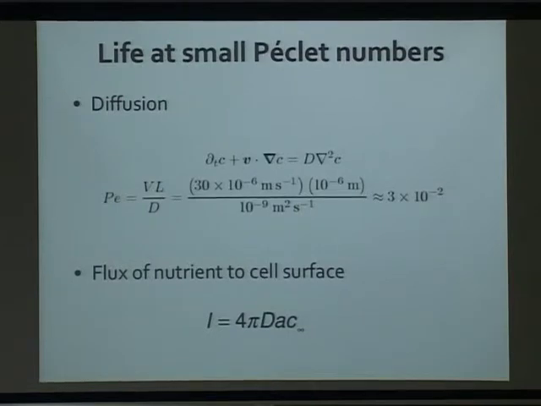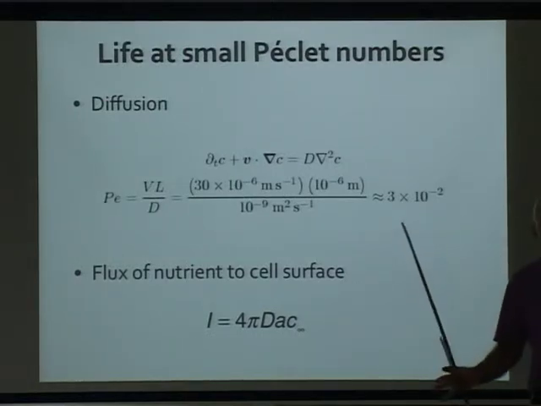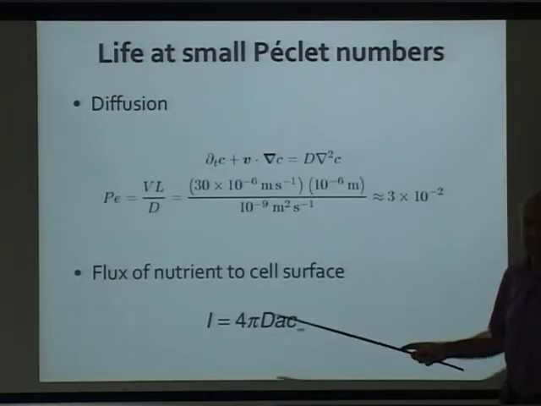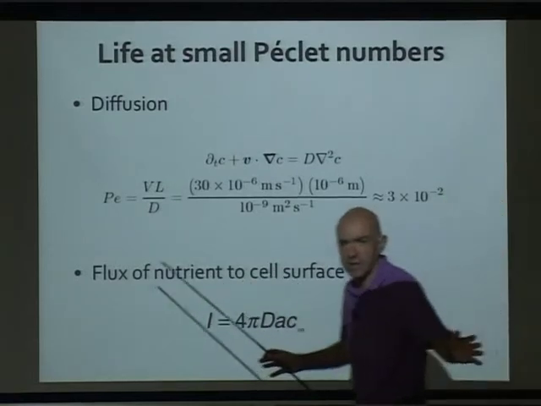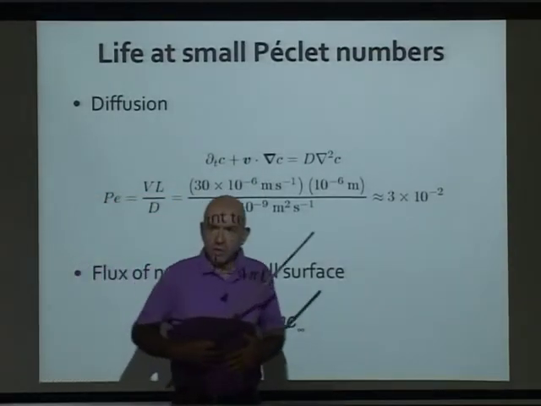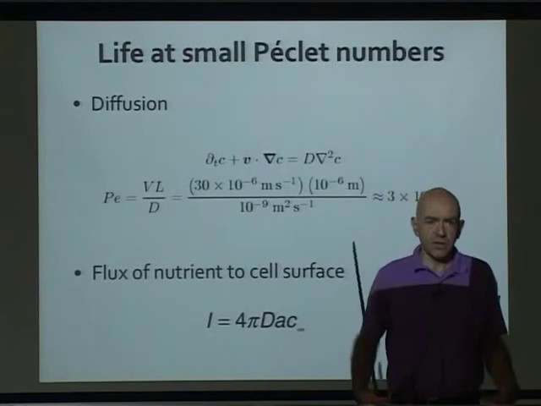So the basic flux of nutrient to the cell surface comes from diffusion. And this is very important because it leads to a very, very different dependence of the intake, for instance, on the size of the bacterium. So if this term dominates, okay, so there are nutrients here, and I'm moving very fast, and I'm catching them like this, then the amount of nutrients that I get, the flux of nutrient to my surface, is proportional to my surface, right?